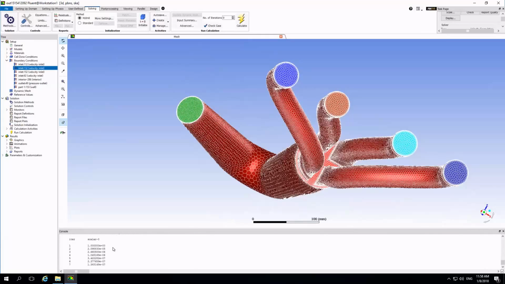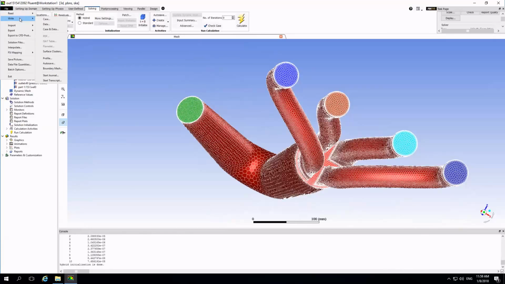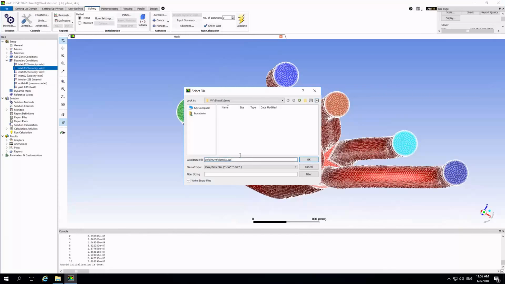Once the initialization is done, we should save the case and data file onto the work store, that is the W directory. So let's save it as demo.cas.gz.